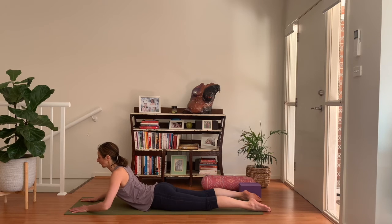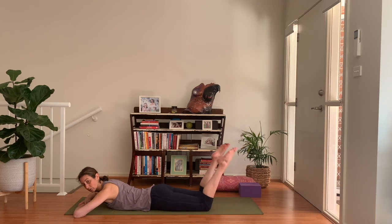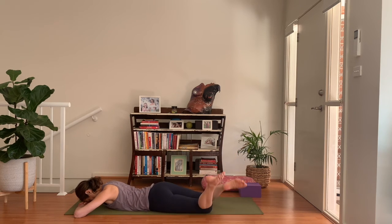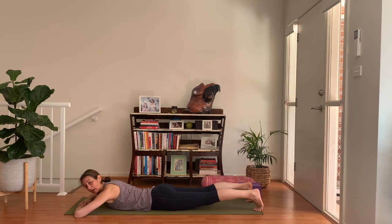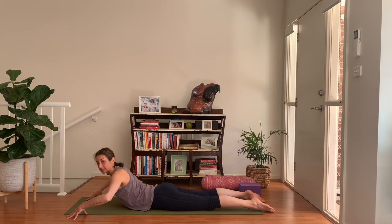And then slowly releasing down to the floor. Take your forehead to the back of your hands. Draw your heels towards your bottom and sweep your feet side to side. Then we're going to stretch into the back of the shoulders. So a very similar stretch to what we did in our child's pose. Just lifting your chest up to begin with.